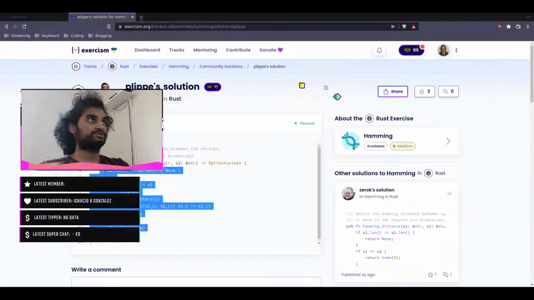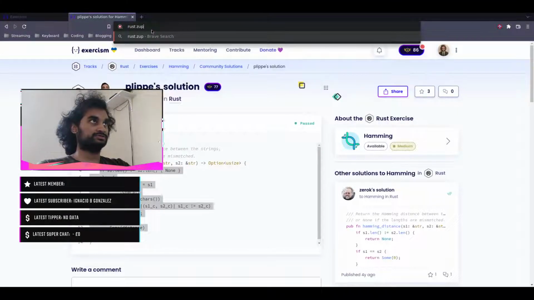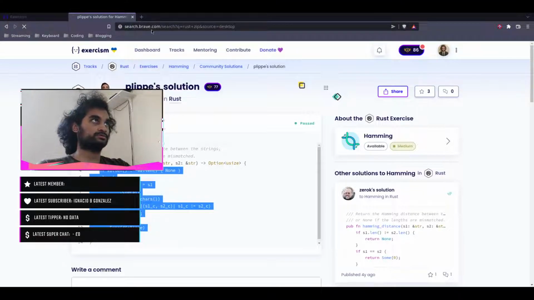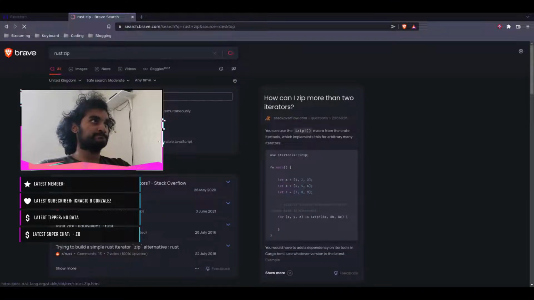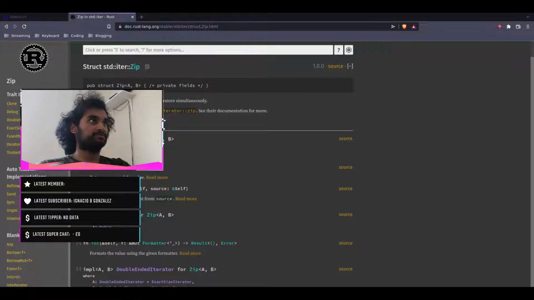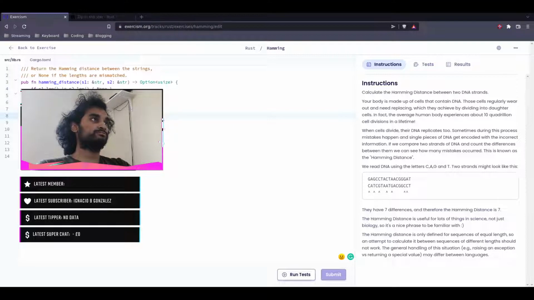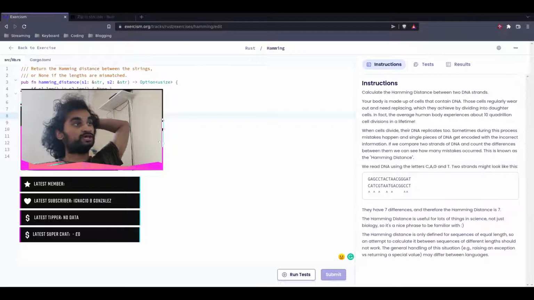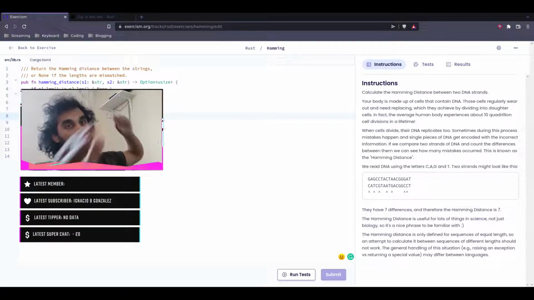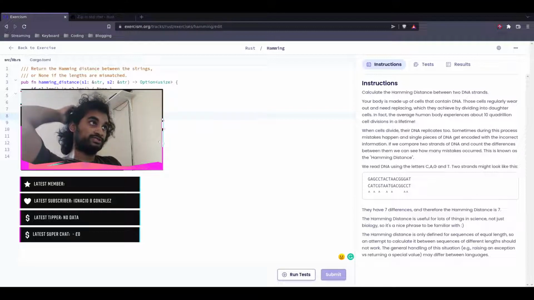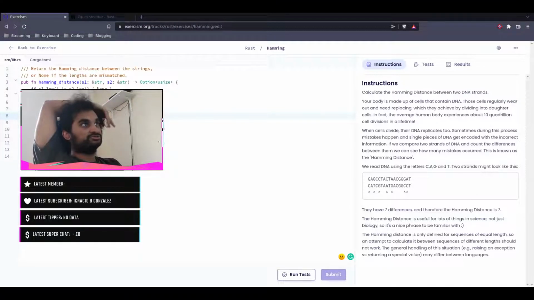What does zip do in Rust? An iterator that iterates two other iterators simultaneously. Oh, so zip S2 chars will iterate through S1 and the S2 character array both at the same time. The next one is filter, which takes the current character of S1 and S2 while you're iterating through it with zip, and checks if those characters are the same.